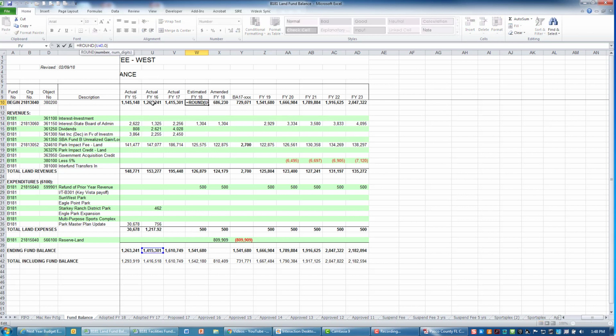Making sure again, oh, see here, this needs to be referenced. Actual 17 ending balance. And we could change this to 18. This column here shows you what the difference is between your estimated amount and your adopted amount.